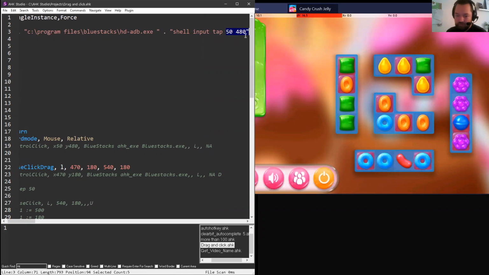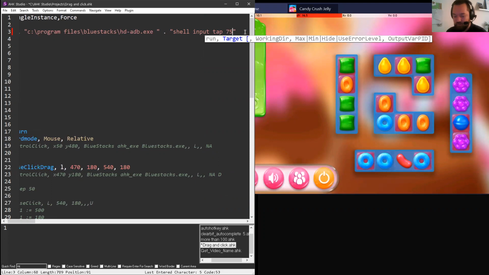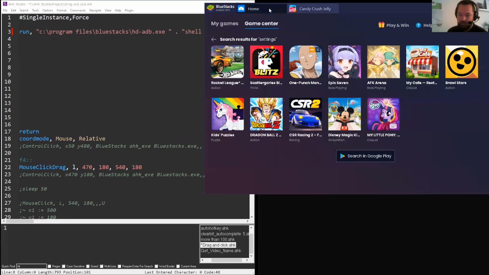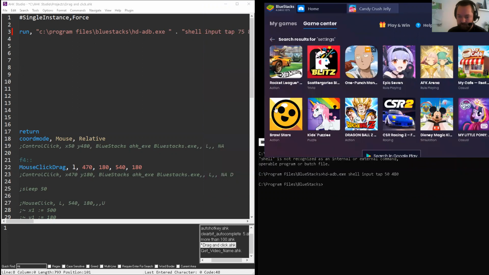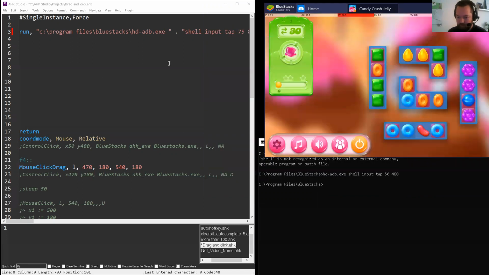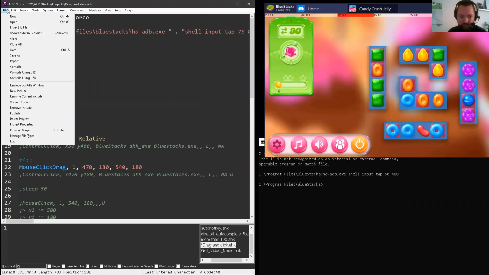So here we'll change those to 75 times 820 and drag this one a bit smaller again. Look at the game here and try and run this.